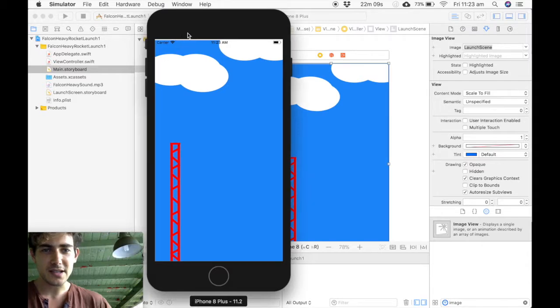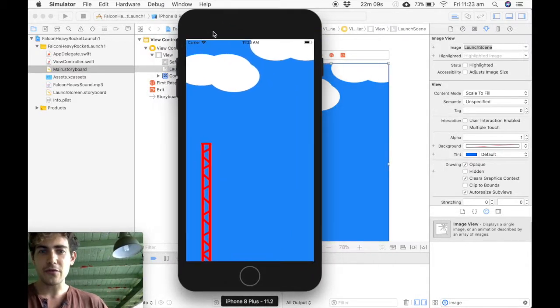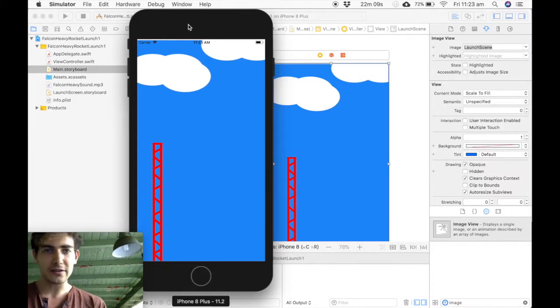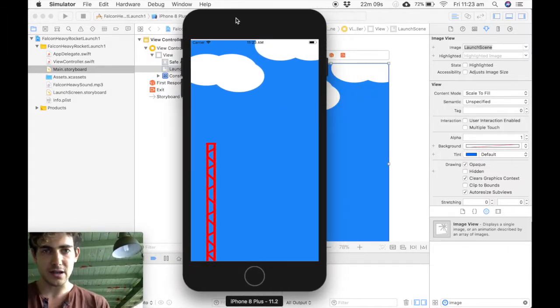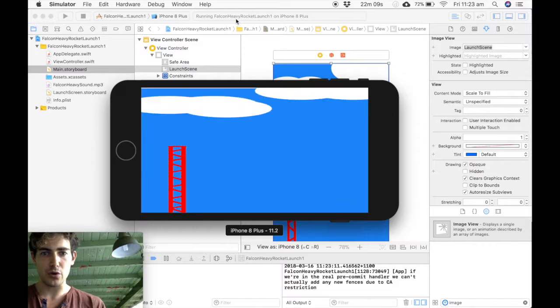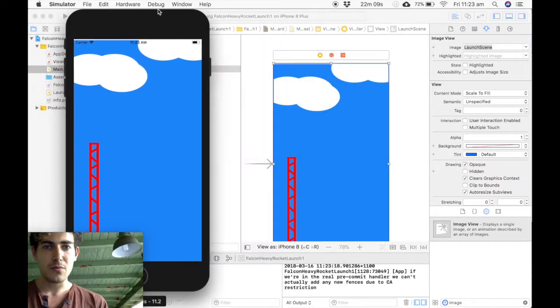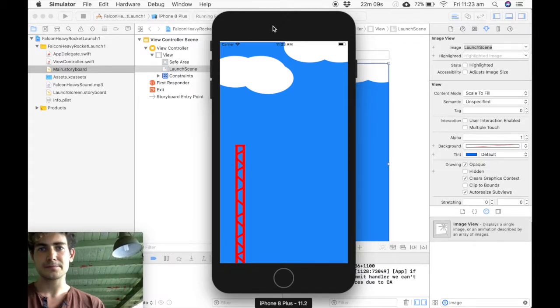Great. There's our scene. So what I was saying before is that you want these auto layout constraints to keep things in some kind of consistency. So if I change into portrait, it should be able to flip around, although it's kind of made it fatter for some reason. But anyway, we're not going to worry about that right now. We're just going to keep it in portrait because our rocket is going to look best when it's going up on a portrait-oriented screen.